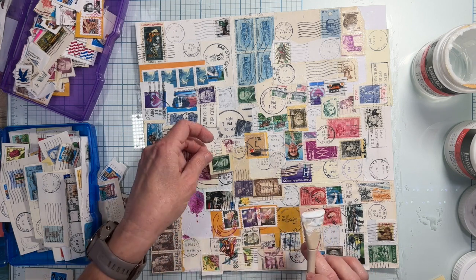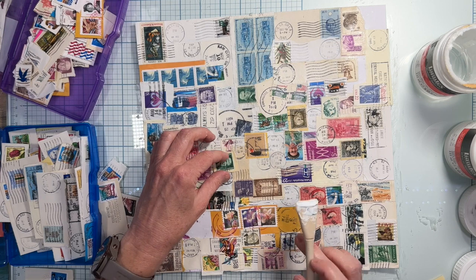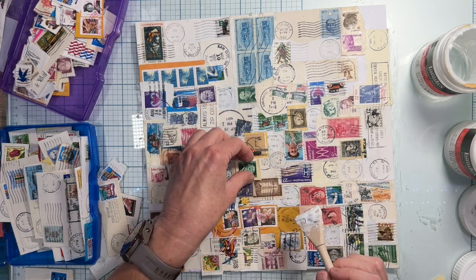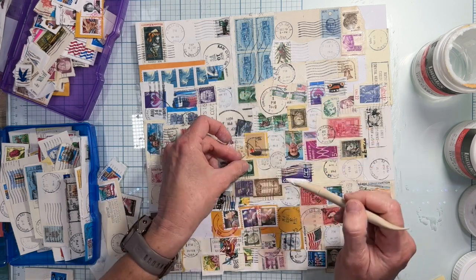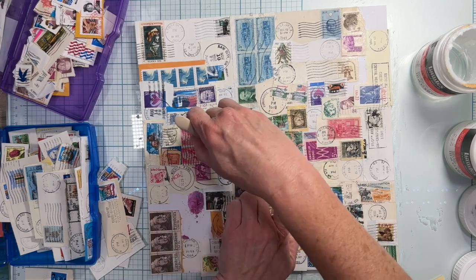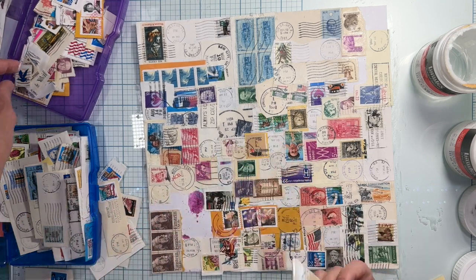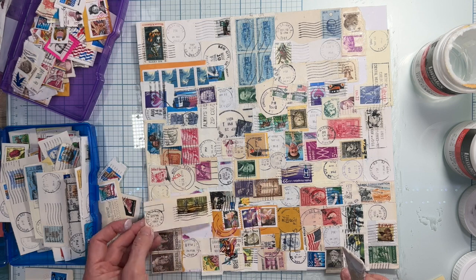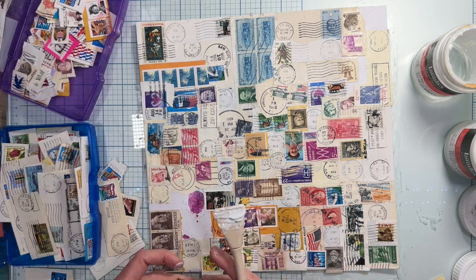I have like a whole little stack of paper over here. It's kind of ridiculous. All right, Thomas Jefferson. Oh, you know what? You can actually go right there. All right. Oh, this one has to go over there.